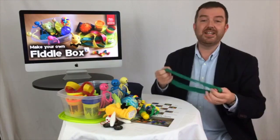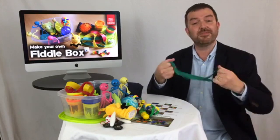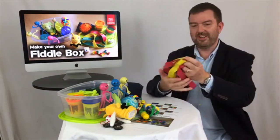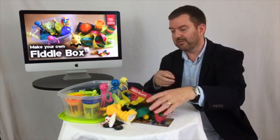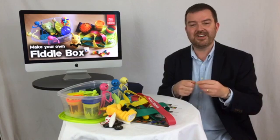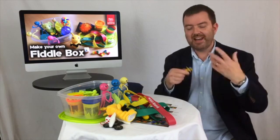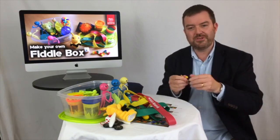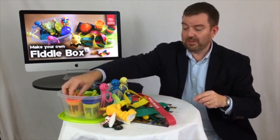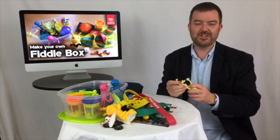Some children and young people may need more of a sensory input from stretching something, pulling something. These are exercise bands. You can use these in a variety of ways. Different strengths are available, so you could have a selection of these that children and young people could choose from. Or just something small like a little stretchy person here, and again, just having this in your hand and stretching it and pulling it, that can be a great way of relaxing and just a great sort of therapeutic stress releaser there as well. We've got little stretchy people, but we've also got little bendy people as well, and again, just having something like this that you can just play around with.